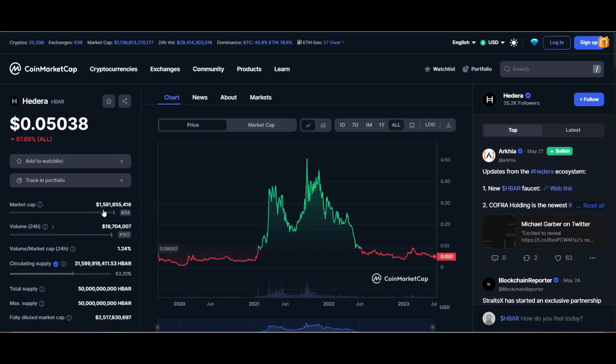All right, so again, you got a 1.5 billion market cap, $19 million 24-hour volume, and again, this is a solid 10x, easily 10x to get to the all-time high. So this is another one that I think will go into price discovery. My price prediction, I do see this hitting $1 easily, without any doubt. I do believe that we will hit our all-time high no matter what coming into this next bull market, or this next bull run.